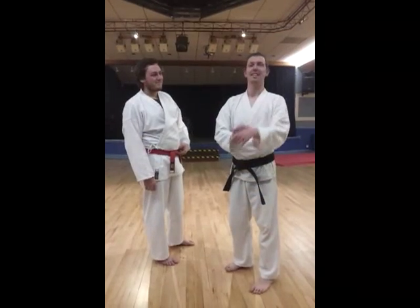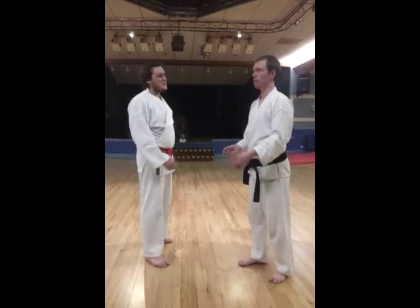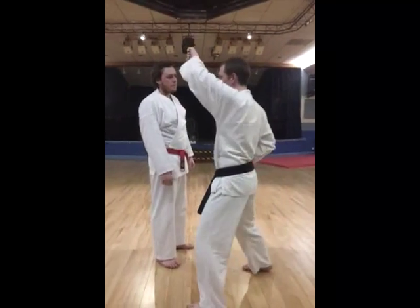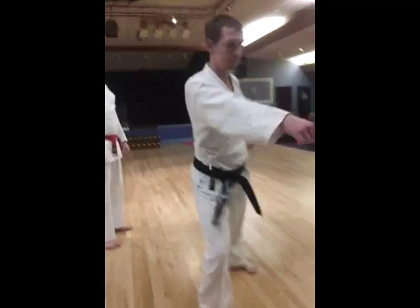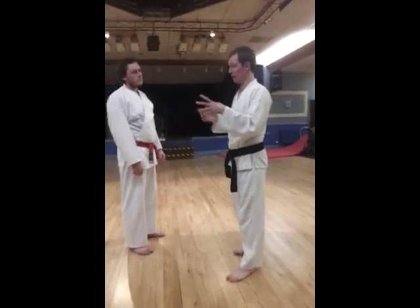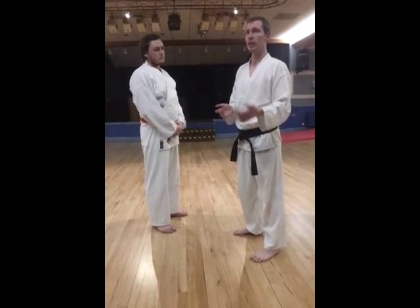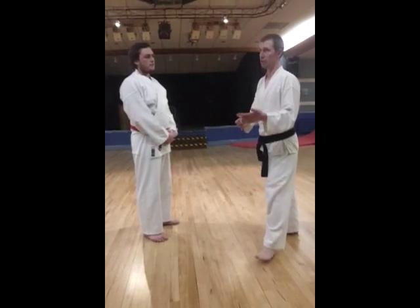Right, so we've done the punch, we've done the head blocks. So from there, we've got this 90-degree turn followed by a punch. And the 90-degree in kata just basically means I want my centre line to be at 90 degrees to my partner's. Okay? So this is the first thing we're going to do for Akarobi number 3.